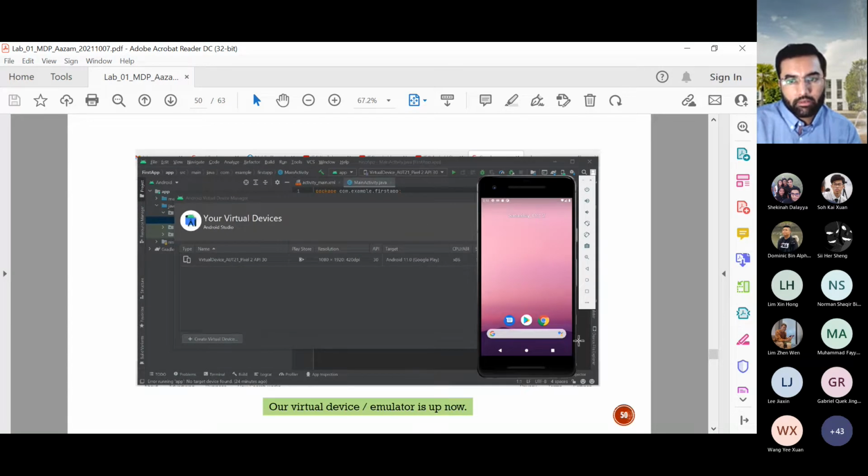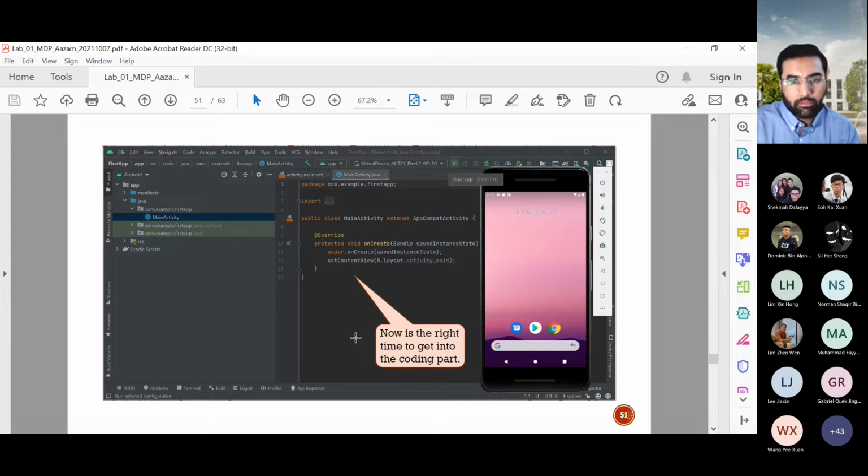Now this is my virtual device. Looks like Pixel 2. This is the emulator. Now you'll be able to see this, and now you can edit that.